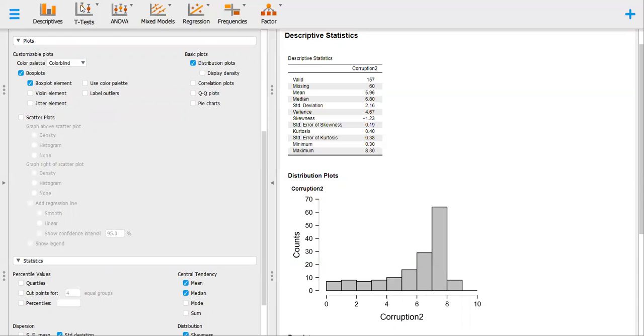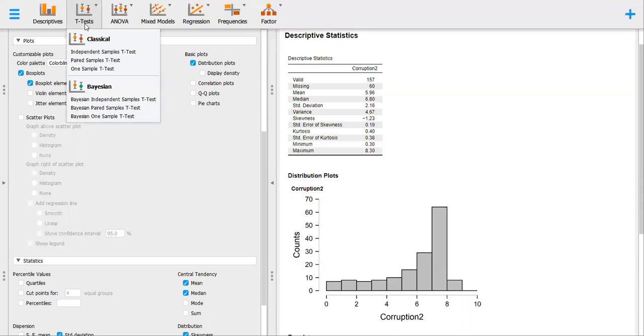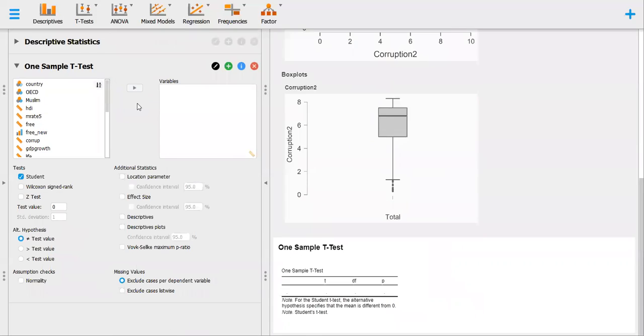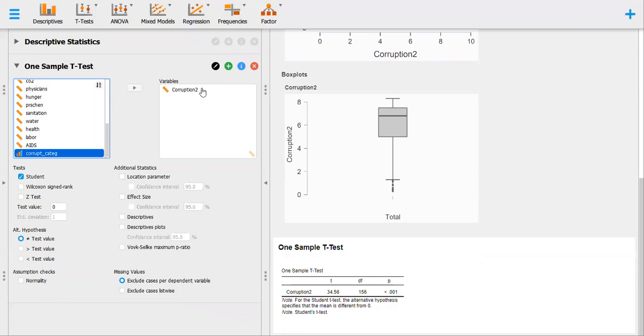To do that, click on the icon t-test. In classical means null hypothesis statistical testing. We're not doing anything with Bayesian today. Let's go ahead and click on one sample t-test. I'm going to scroll down, and our outcome variable is corruption2. I'm going to move that to our variables option. Notice because this is saying it's a quantitative or a continuous variable, that's what it has to be for this type of outcome, based on this lower corner.